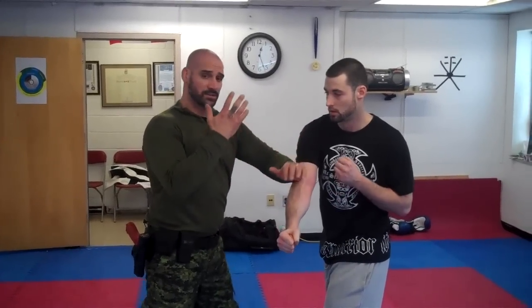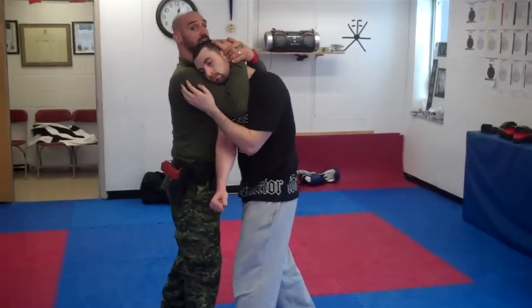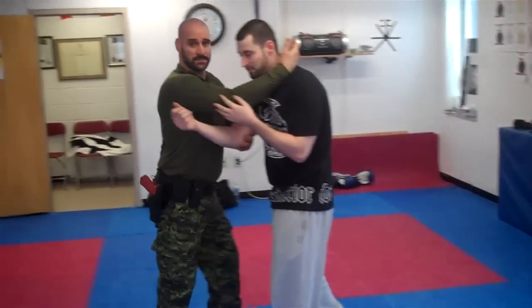So I've broken that arm down, I've gone to grab his head, he's blocked me, I've trapped him and re-grabbed his head. The first option was for me to take him down. The second option was to control, hook, and take him down. Now I'm going to go to a third option — instead of blocking me, he grabs at me.